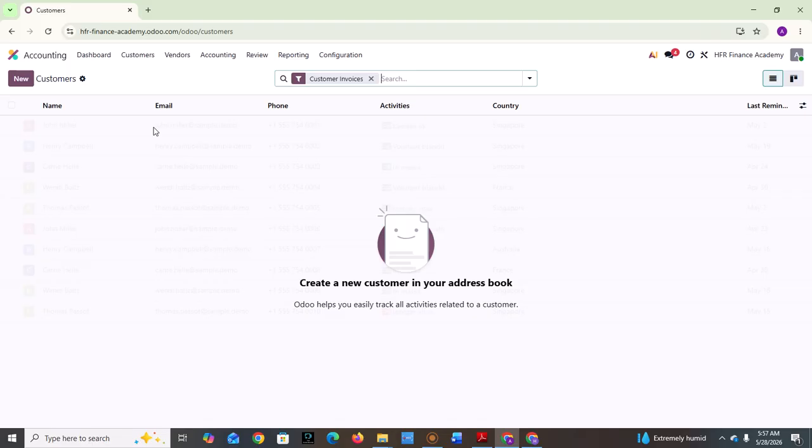You can also import your customers. Imagine you are migrating and you have thousands of customers. Are you going to be entering them one by one? You have the option, when you click this cogwheel, these settings beside customers, you can import. You can also export, let's say I want to just save it down on my system. Anytime I want to move from Odoo to another software, you can export and have it in Excel. Do you understand? So all those are allowable.